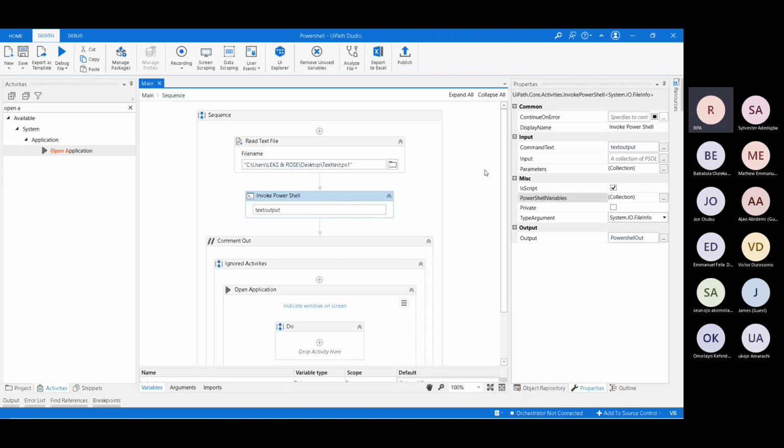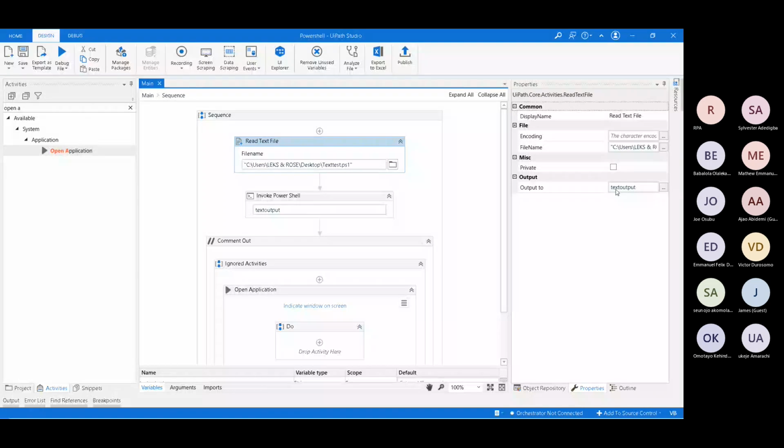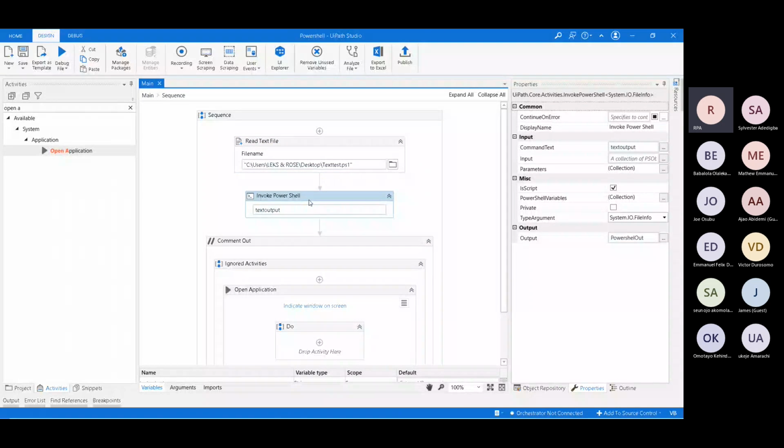The read text file. What's the output? Let me see it again. The output is text out. So I should come into command text. Is there, sir?